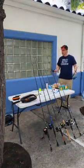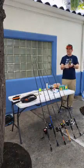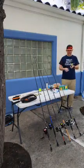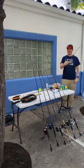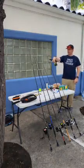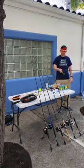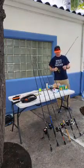So don't ever be the person with a spinning reel fishing it like this, okay? That's upside down. Don't ever do that. They hang automatically like this. This is how you want to be fishing them, and this is how you want to be holding them. Typically one finger in front, one finger in back of the reel stem. You just hold it like this, okay?